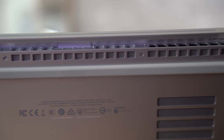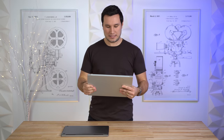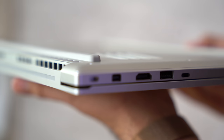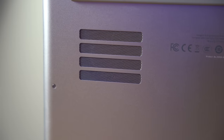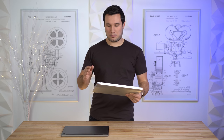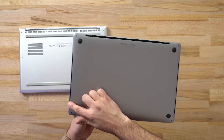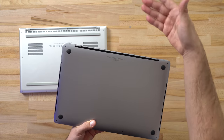Looking a bit lower, there's a large cutout for exhaust of hot air — this thing has powerful components packed in, so they're prioritizing thermals. On the bottom there are two intakes for fans, and because they're on the bottom, Razer put very large standoffs to ensure airflow. If you put this on a blanket in bed you'll block those intakes, whereas Apple puts the intakes on the tapered sides so they're never blocked, with exhaust out the back.